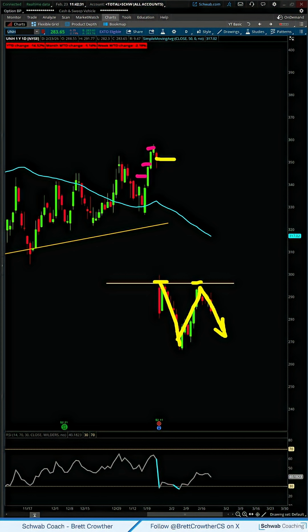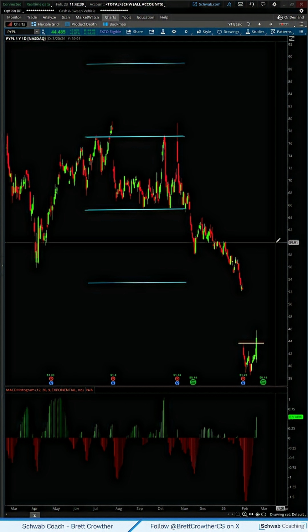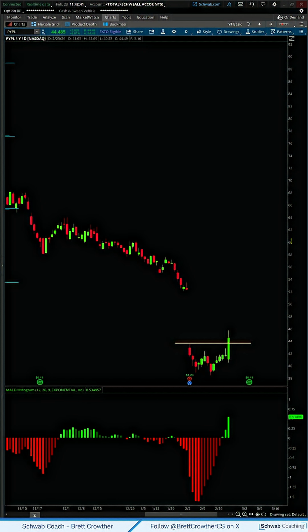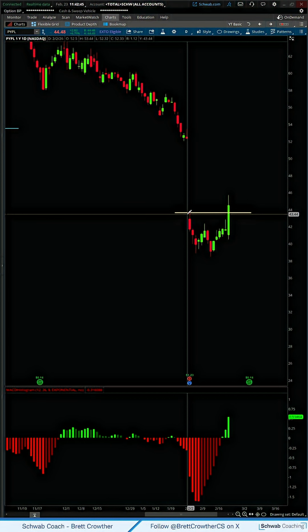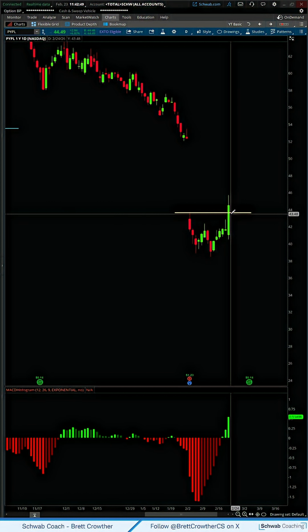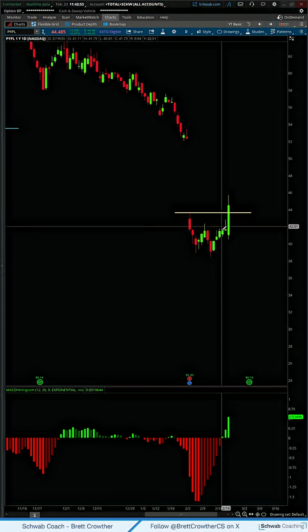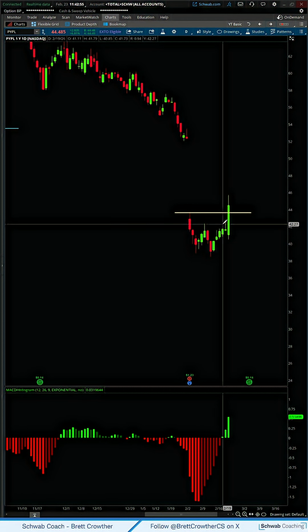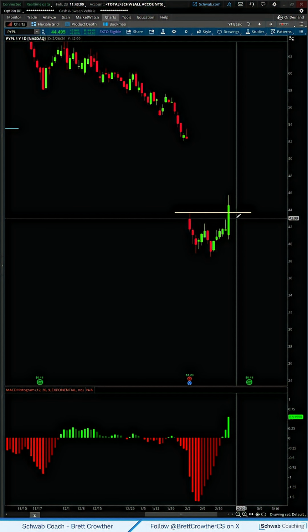Well, in the class, we had a setup where it looked similar to that. You can see right here, this was PayPal. And PayPal is interesting because it had that sizable gap from $52 all the way down to about $43, $44. It came down, but look what happened. It ran up to resistance, and they were saying, hey, why don't we get in right now, even though it was like back in here. They're saying, this should roll over soon. Well, guess what? It hasn't. And that's the key, right?